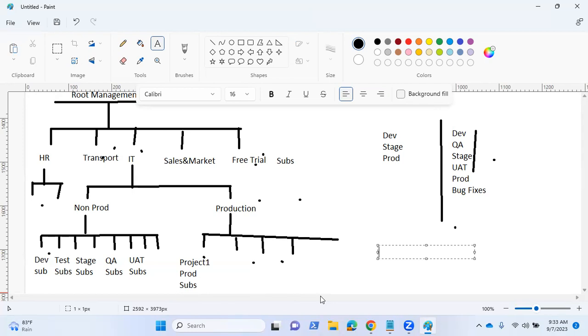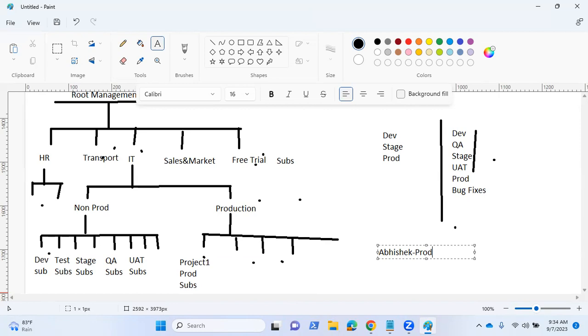I can give any name, like if any project is there, with my name only. I'll write production in the subscription so that someone knows, okay, this is a production subscription. In the dev subscription, dev is mentioned.